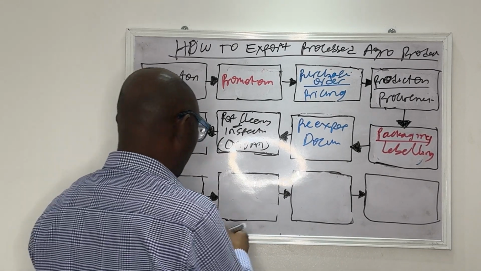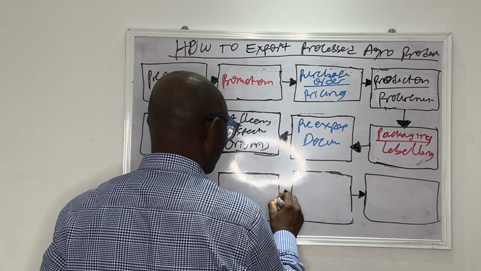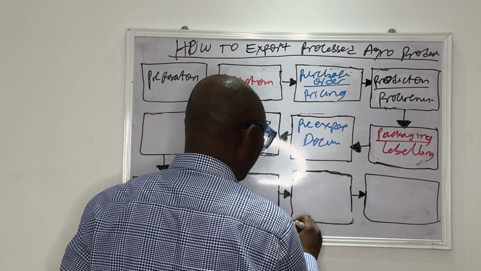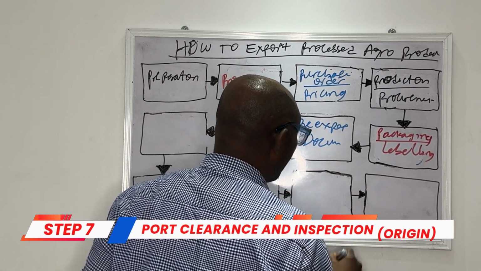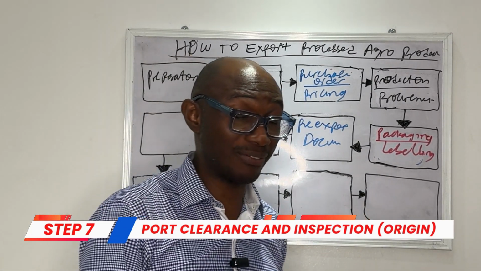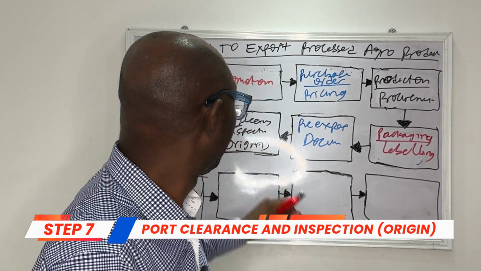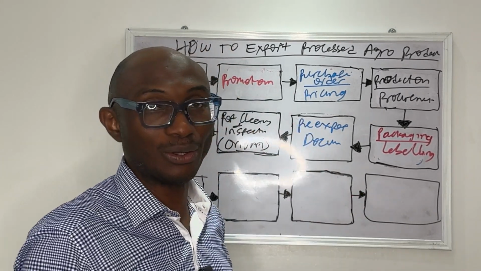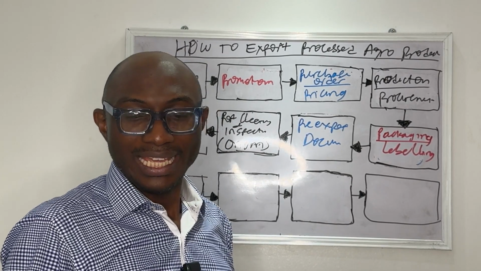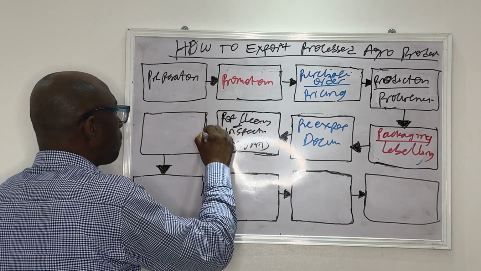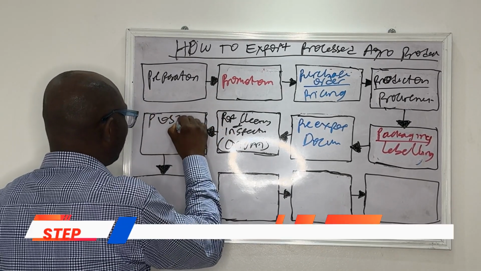Now, what happens in port clearance? The government agency is checking, is this product banned? If NAFDAC is going to bounce it, that's the time NAFDAC will bounce it, in the case of Nigeria. They are checking. Then if it's prohibited for export, that's the point they are going to prevent it from going. Immediately the good is cleared for export, then I do post-export documentation.